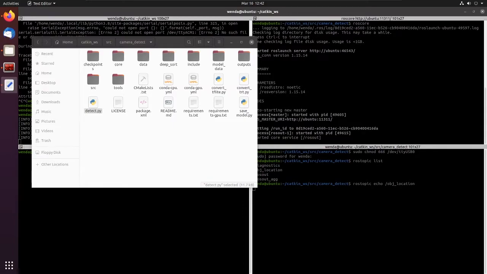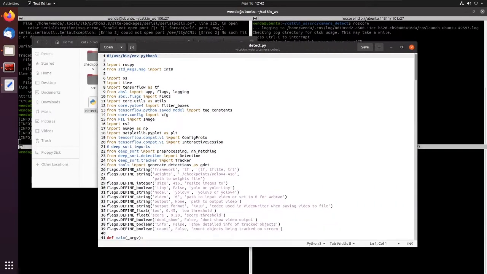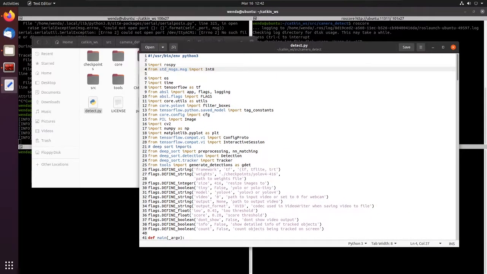So don't worry, I'll send this to you if you want to try it out on your own. What you can do is replace the object_tracker.py with detect.py. As you can see over here, I have included the ROS library and also mentioned the message type. I used integer 8-bit, and the rest of it is almost the same.